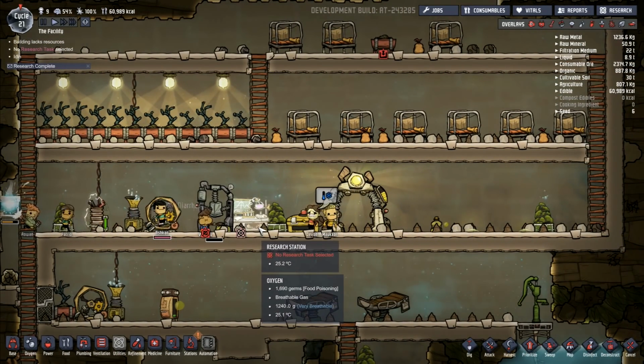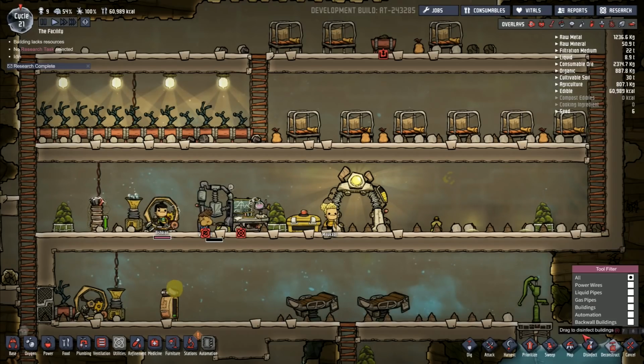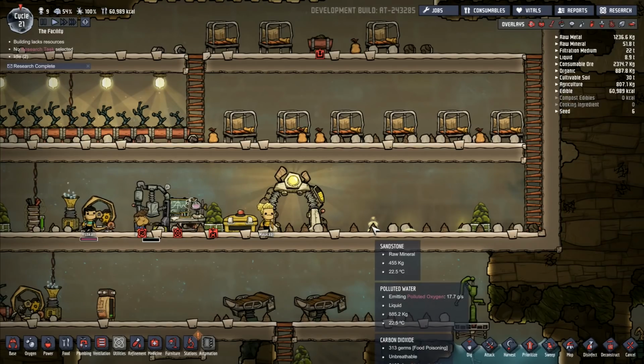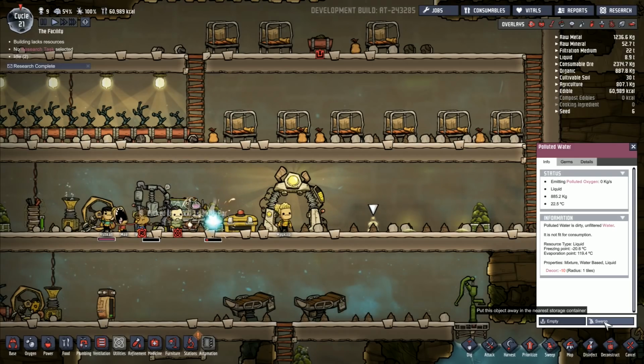So I want to move the research station. Or actually, I can get rid of that algae terrarium. I don't need that one there, do I? I don't want to cancel. I want to deconstruct. Deconstruct that one. And then this here, the sandstone, polluted water. Right. Sweep. Put this object away in the nearest storage container.